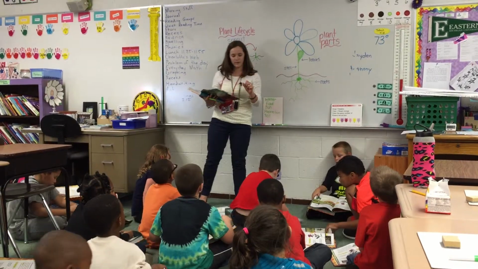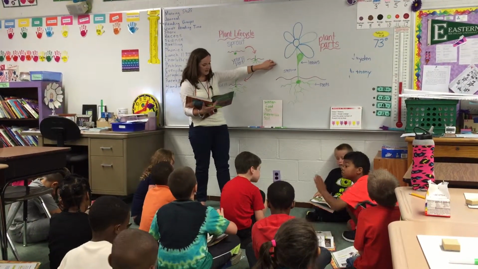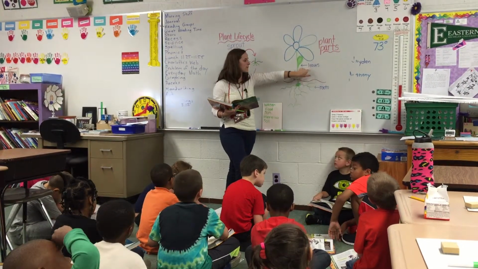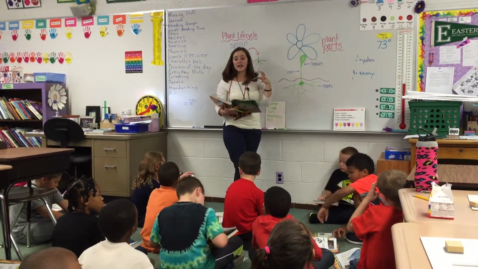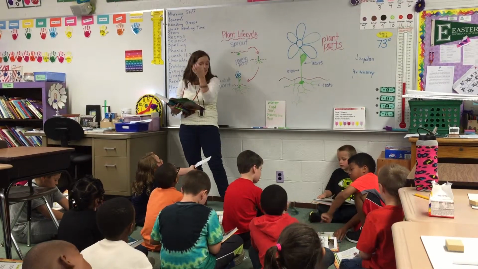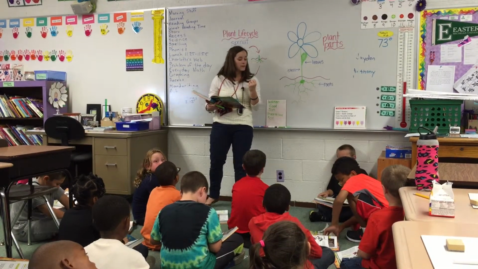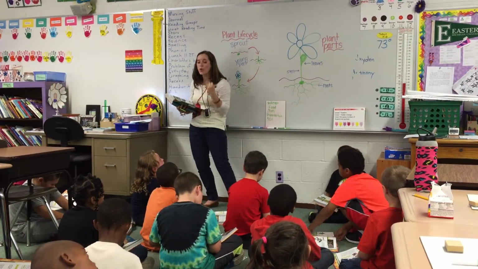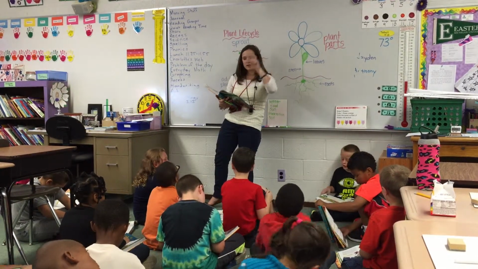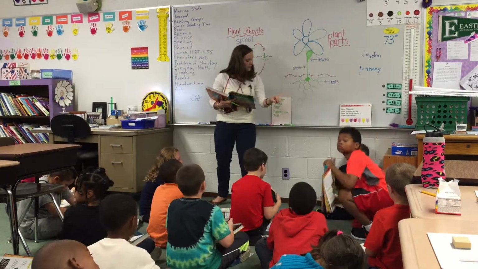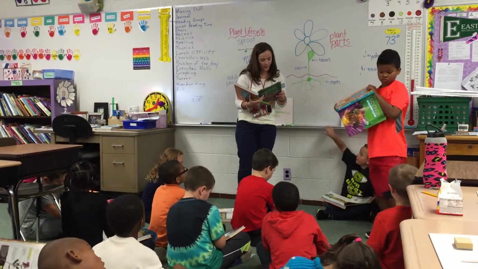Now, every part of a plant is important, okay? It has a purpose. So right here we have the leaves. See the leaves right here? You guys see leaves? The leaves are actually the part of the plant that take in the sunlight. They absorb the sunlight. So everybody say, leaves absorb the sunlight. Leaves absorb the sunlight. So the leaves absorb the sunlight, okay?